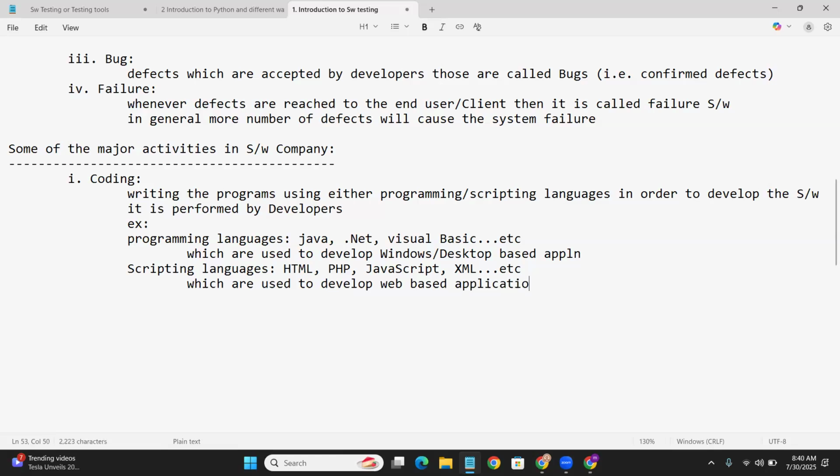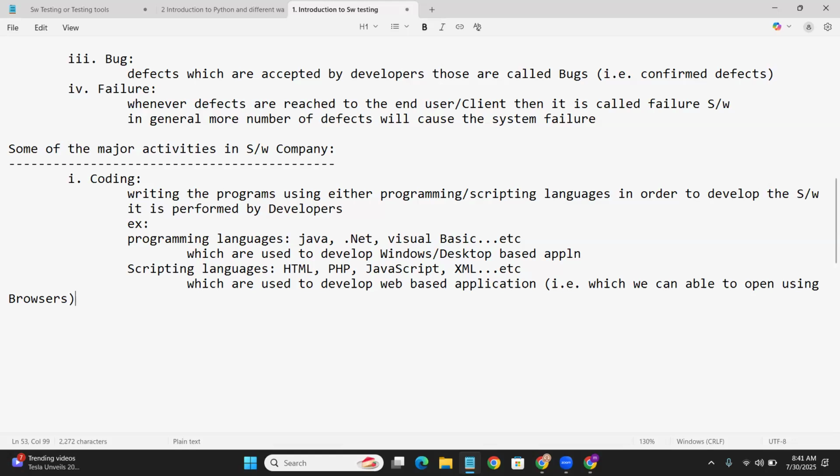What is the difference between web based and Windows based applications? Simple: web based applications we can open using browsers like Chrome, Firefox, Edge.